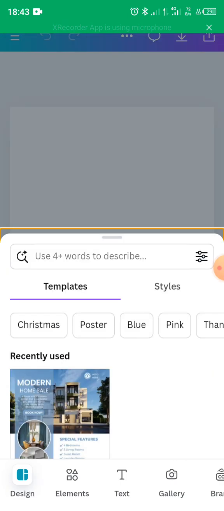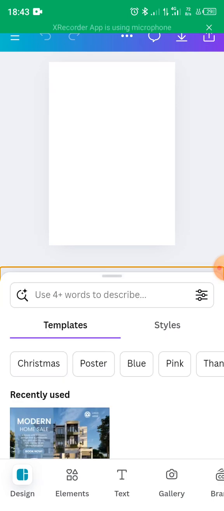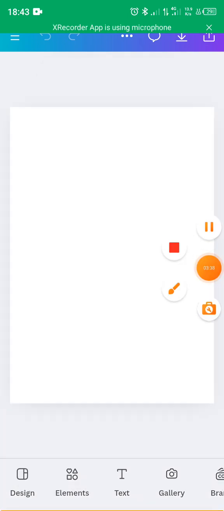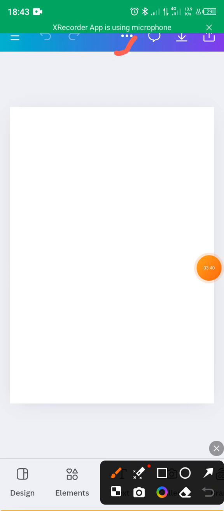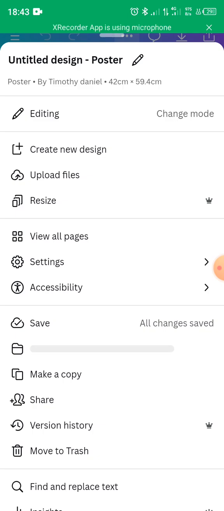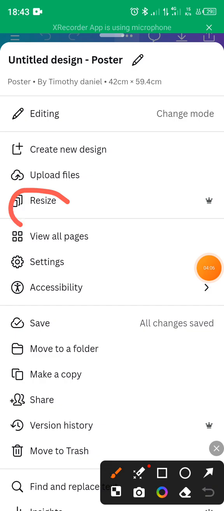So now let's go. If you want to resize, rename your design, anything you want to do, you come to this place. You tap this place. If you are done with your design on Canva, and you want to save, you use this place to download and save. We'll still talk about it more later. Now I will tap on that place, then I will see resize.